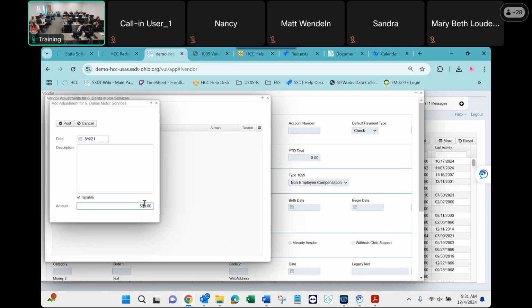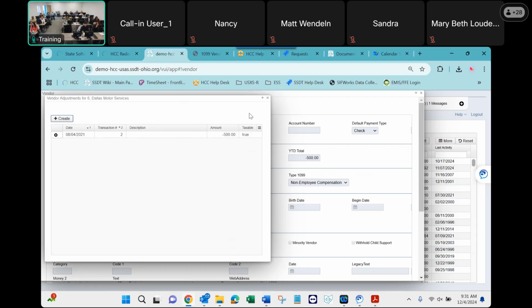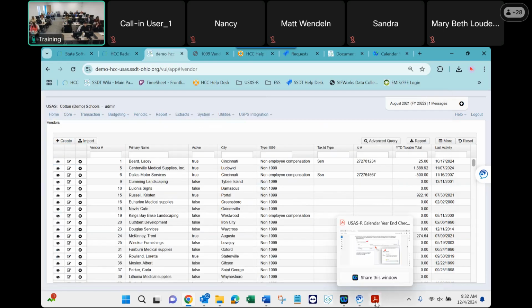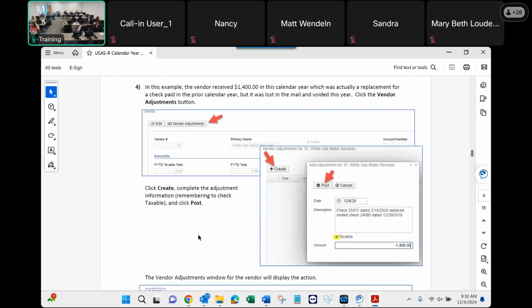That will update all your amounts. Negative there. And then you post that. And then that would update your amounts in there. All right, so that's reviewing adjustments.